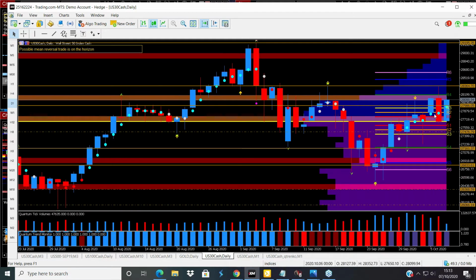Well, the daily chart here, obviously that was yesterday's big fall. It actually took the price action straight back to what we call the volume point of control at 27,684. The values you see on these charts may be slightly out to what you have in the futures market. As I said, this is a contract that's been put together by the broker, so you'll always have a slight variation, but not by very much. And certainly for trading it on these platforms, it's not going to make a huge difference.